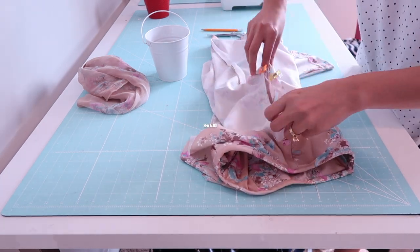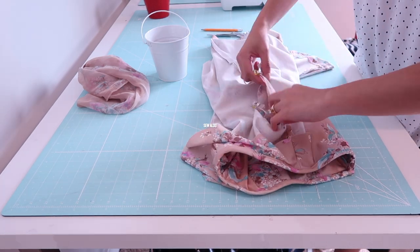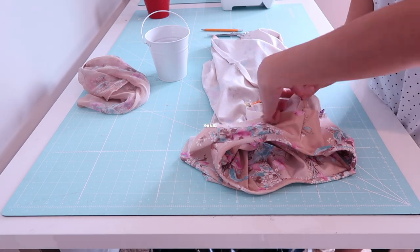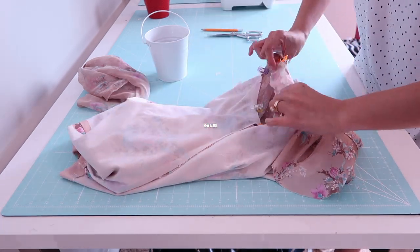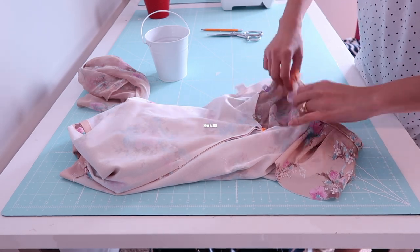These types of billowy sleeves are on trend right now. That's why when I saw this at the thrift store, I decided to buy it, just because it is super trendy right now and I absolutely love the color scheme on this blouse.